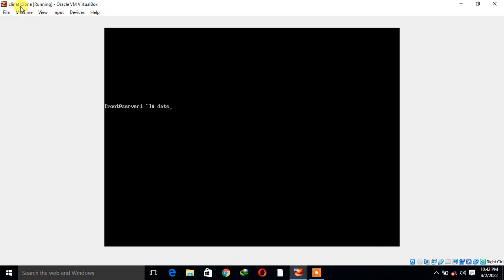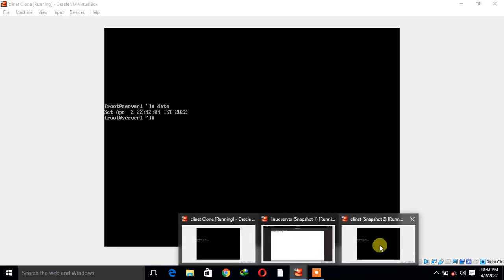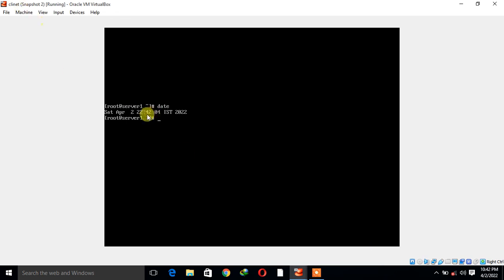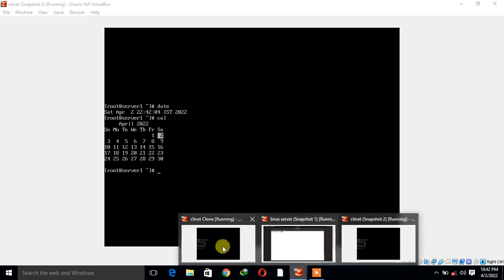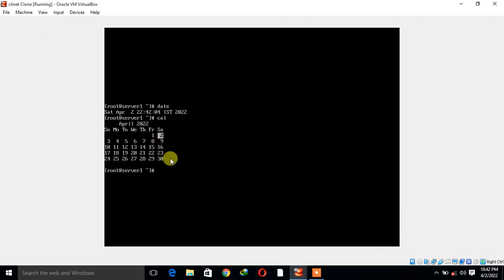Remember I am on the client clone. Okay, so once I press enter on date here, and I move to the second machine, that is client, see the output is here, date. Suppose here I run the cal command on client. So if I move to the clone client, see here's the command.